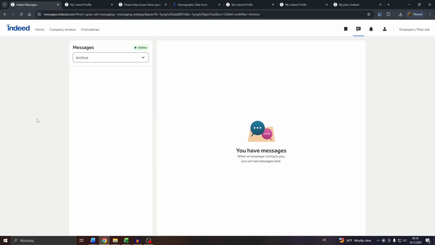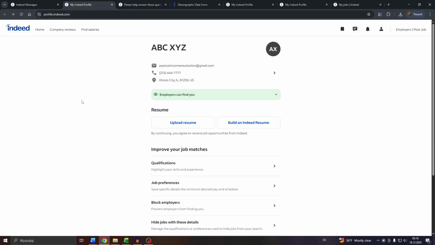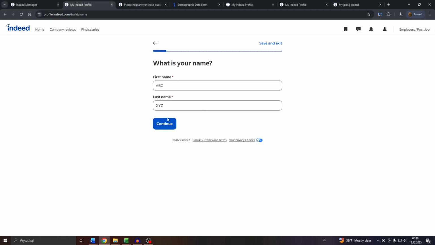So guys, head over to Indeed, log into your account, for example via the web application, and click into your profile icon in the top right and select profile. Here on the next page, guys, you will have these two options. You may either upload a resume, for example as a PDF or Word file stored on your device, or you may, as previously mentioned, use the built-in building tool. So let us go with that option here. And after that, start creating your profile.